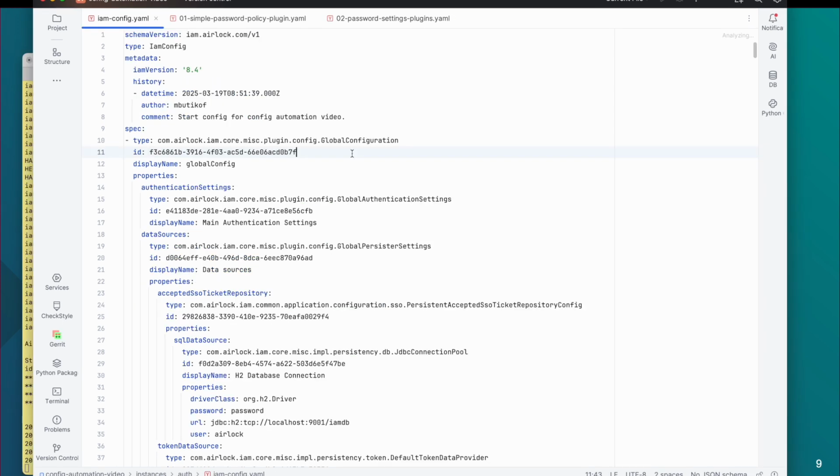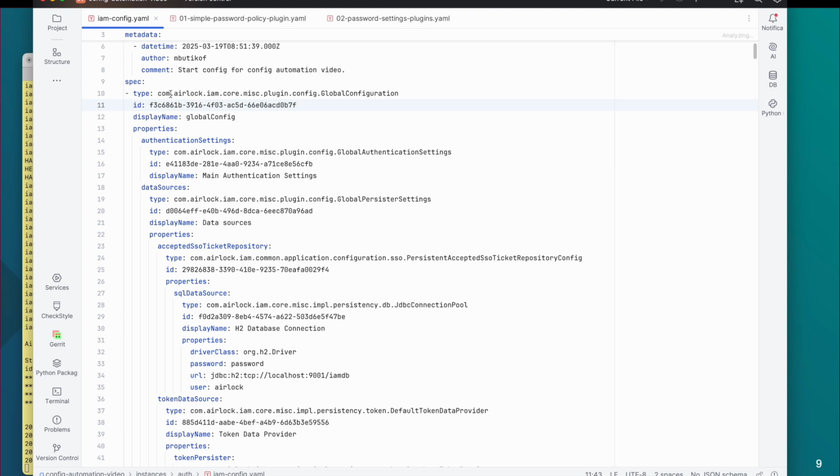Now that you know how to represent a simple plugin in YAML, how to represent plugin hierarchies or plugin trees, and how to refer to other plugins, we can go back to the whole configuration and again have a look at the bigger picture. Again, what you see here is a whole IAM configuration with login app configuration, database configuration, admin app, service container, and so on. To give you an overview of the high level things, how they are put together, we can use my IDE, which has a neat feature.